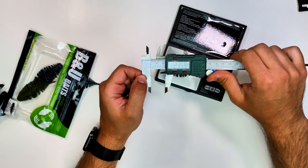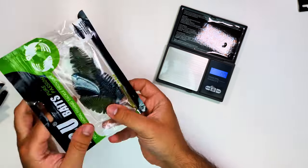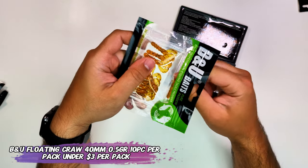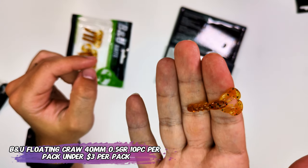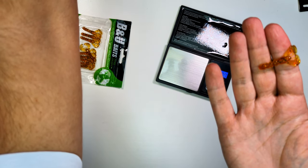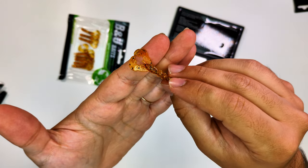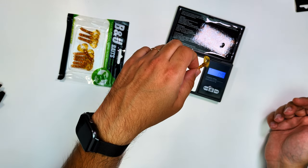All the patterns will be dual color — one side one color and the other side another color. Usually the darker side will have reflective flakes. This one is just called the Floating Craw. They have it in two sizes: 40 and 60. This is the 40 — they say it's 0.5 grams. It looks very nice. It doesn't have any appendages because this is to fish while retrieving, so you have some lip on the pincers and they will just flap. The pincher design is very similar to the one in Supercontinente, the Crazy Crow, and if we weigh it, it's exactly 0.5 grams — exactly what the vendor says.